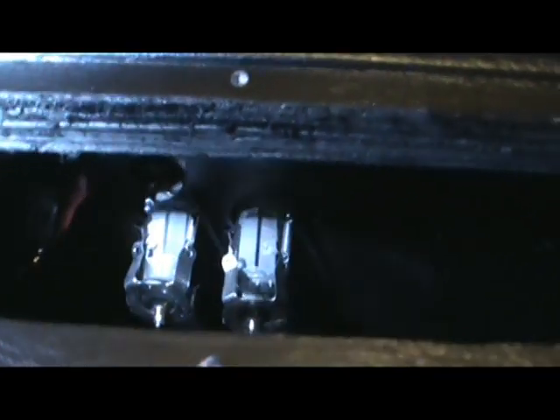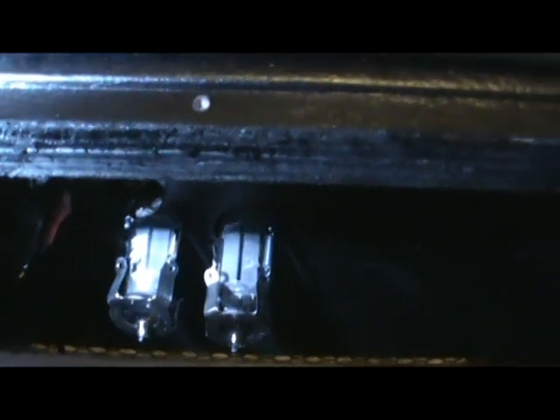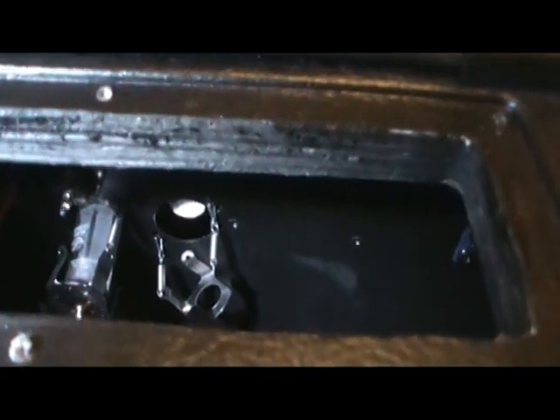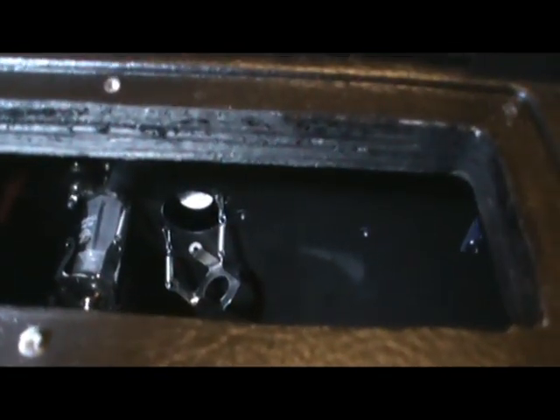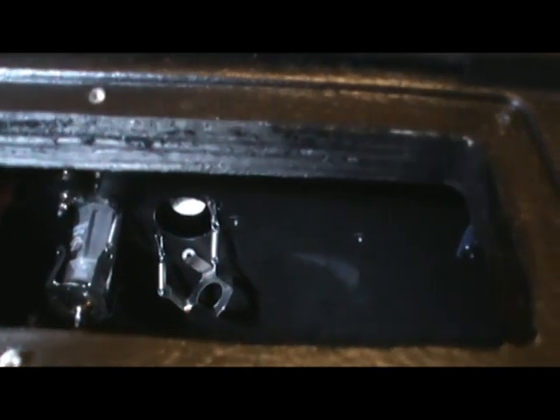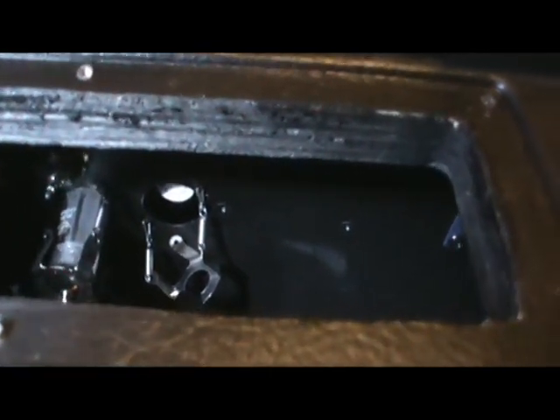That'd be a good place to start - if it says Chinese on it, you know. We're all kind of plagued with that, especially you Volkswageners - you know what it's like to get aftermarket Chinese parts and them not work. Pretty straightforward, guys - I just pulled the retainer back and pulled the tube out. I want to put the spring retainer back over it and see if we can fire it up, and hopefully it will not make a bunch of racket this time.